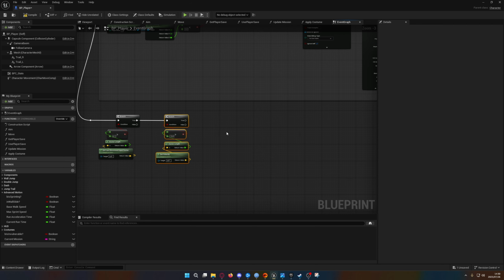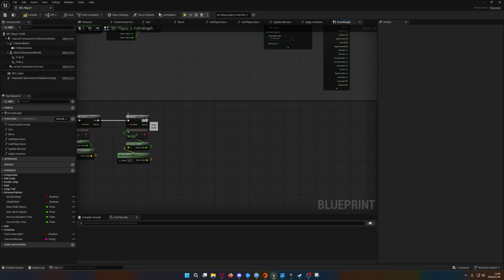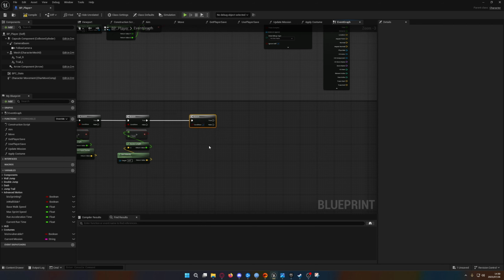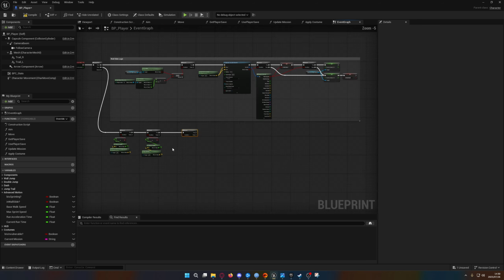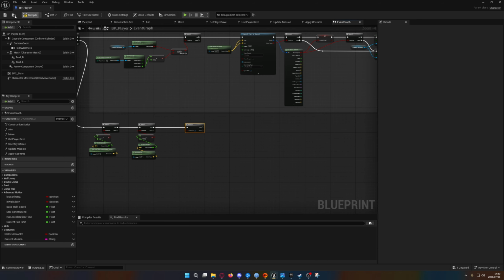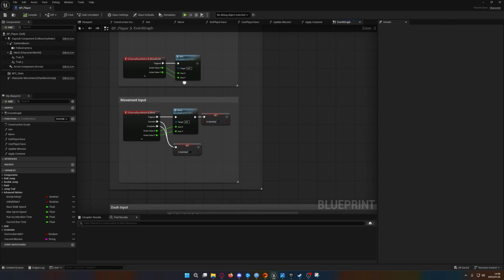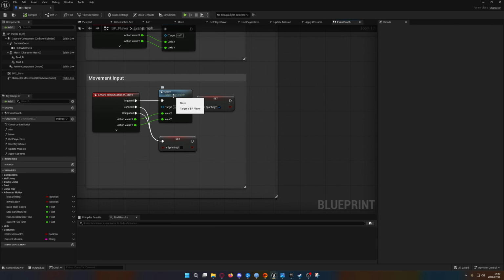We can now move it a bit closer. And then we're going to do another branch from here to check that our character is actually sprinting. So what we need to do then, just hit compile and save, is go over to our movement input, which is over here. After the move action, we're going to add this is sprinting boolean and set it to true if we are moving. And off the cancel and completion pin, we're going to set it to false to say our character isn't running. So that's basically how easy that is.